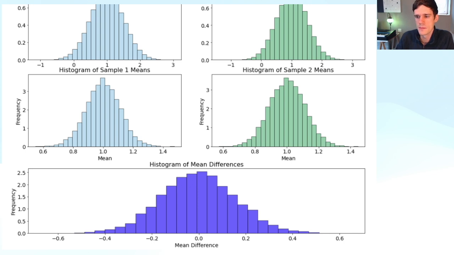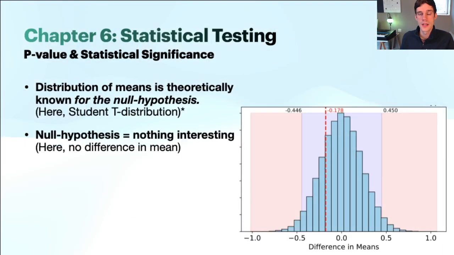And we indeed see that the differences of sample means also follow this normal distribution. And this is how you actually generated this distribution yourself already in chapter 4. And the fact that we now have this distribution at our disposal is crucial to the entire reasoning underpinning statistical testing. Now we have two ingredients.